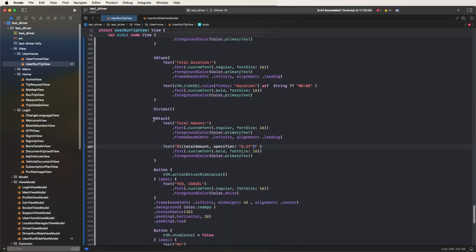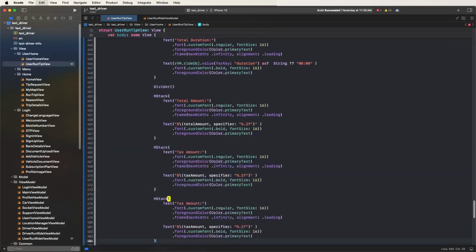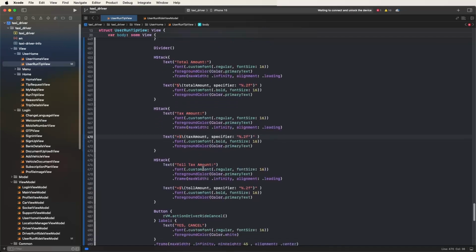Now the same way show the text amount, total text amounts, text amount, and text amount like this. So then after that, total amount, total text amount, and set the total amount like this. Then after we need to set the plus sign because it is an additional value, so we're going to add plus signs here.